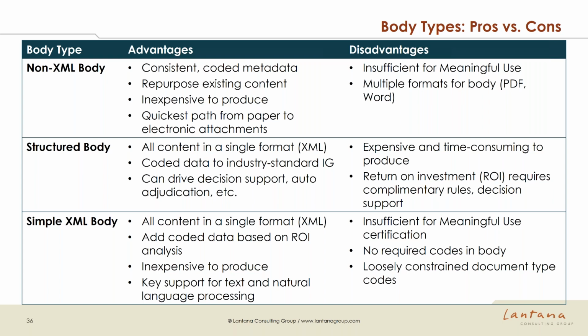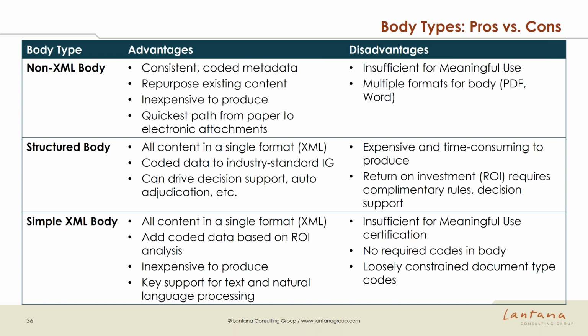The cons here, the disadvantages, is again, the unstructured body document type was specifically excluded from the meaningful use incentive program. So if you're trying to comply with meaningful use, it's not going to be an option for you, at least in meaningful use's current incarnation. The other disadvantage is you are dealing with multiple formats. You've got not only the CDA XML that is wrapping the content, the CDA header and such, but you've also got to deal with a PDF or a Microsoft Word or HTML document embedded within it. So that can be a little bit problematic when you're rendering them, but not for the most part, not too much.